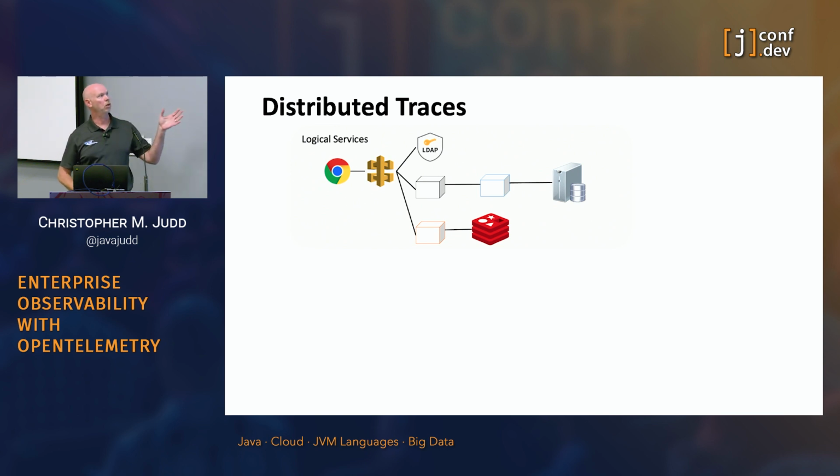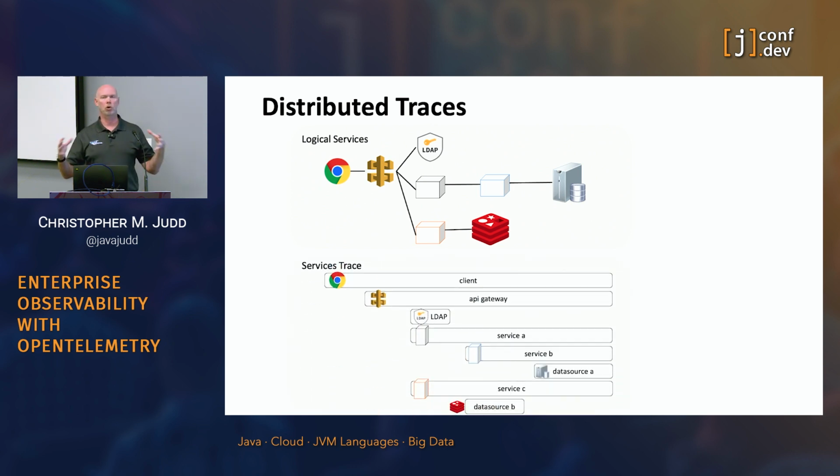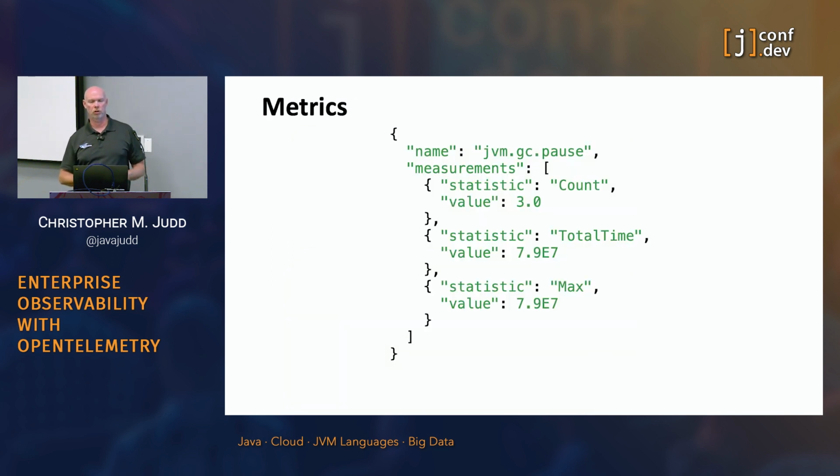So we are going to take this example here where we have a browser talking to an API gateway that is going to talk to something for security. It's going to call some microservices, talking to a database, maybe another microservice talking to a NoSQL database. And we are going to draw a waterfall chart, basically, of those interactions. And that's going to be called a trace with spans. So each amount of time that it spends in those individual components would be a span of time for that trace. And then on the metric side, we're going to be talking about metrics.